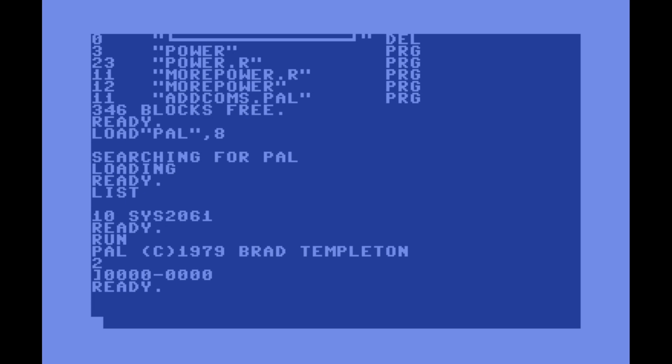It's a program that is included with the PAL assembler's instructions, and I'm actually going to go by memory for this, and I might make a few modifications on the way, but this is to demonstrate how to use the PAL assembler to get started. You need to have a few lines of code to set up the environment. So everything has to start with a BASIC line number. Just like we were writing a BASIC program, line 10, the very first thing in your BASIC program here is the SYS 700 call.